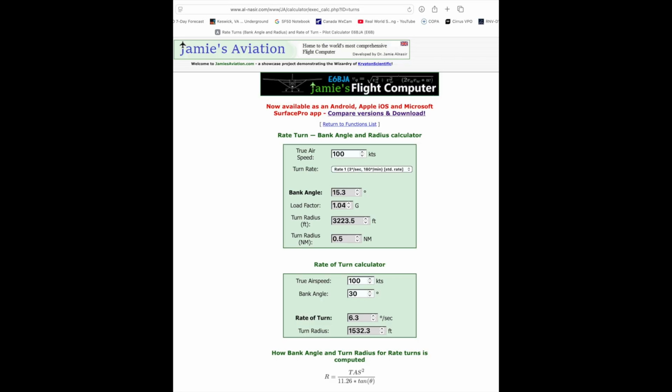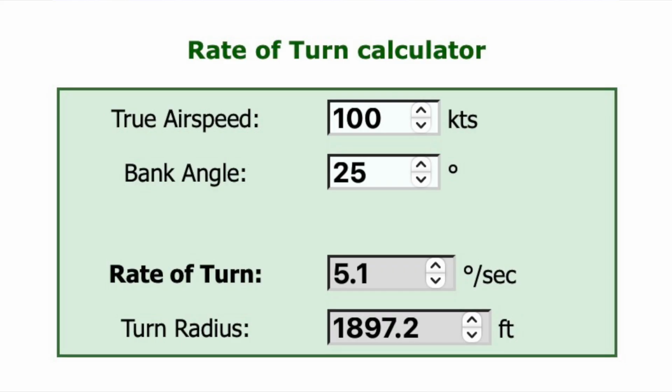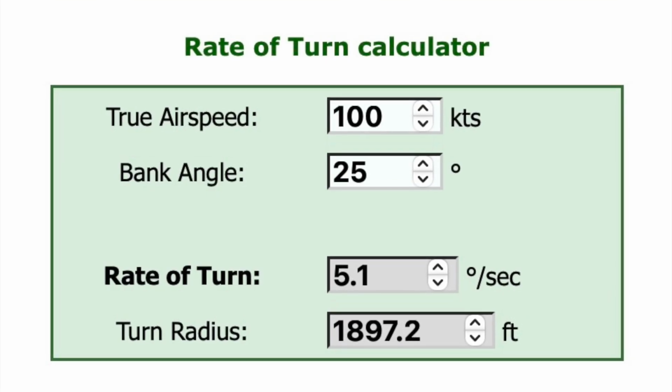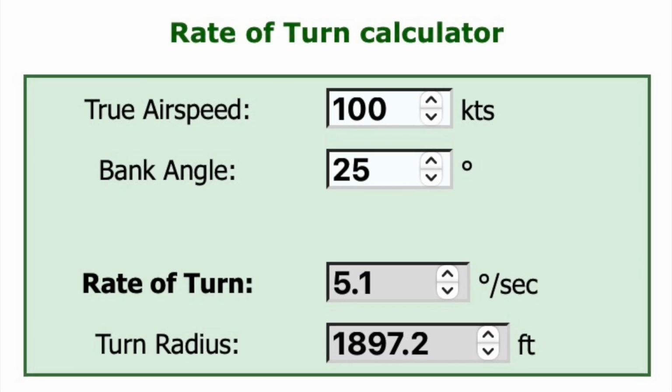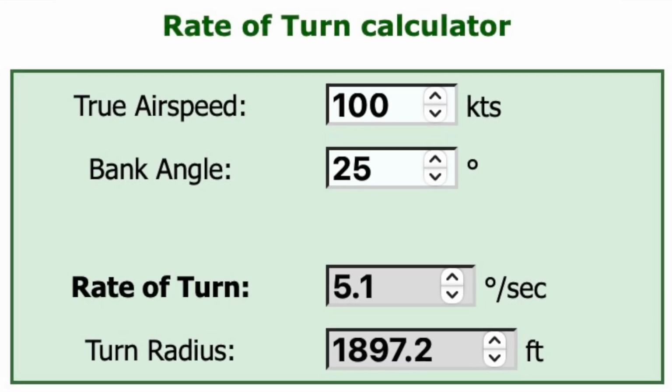Here's the turn radius for a true airspeed of 100 knots and a bank angle of 25 degrees. Now, I chose 25 degrees as that's what most flight directors use for bank angle commands. 100 knots true airspeed is a nice round number. That's pretty close to the true airspeed you'd be at if you're at 92 knots indicated at 6,000 MSL on the missed approach. It shows the turn radius is 1,897 feet. Now that converts to 0.31 nautical miles, and that's actually a shorter turn radius than I would have guessed.